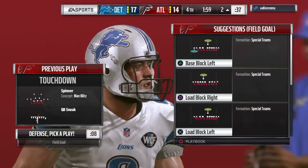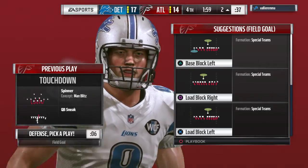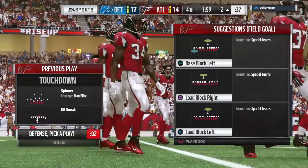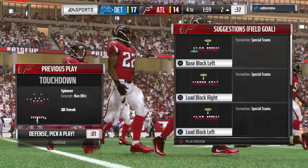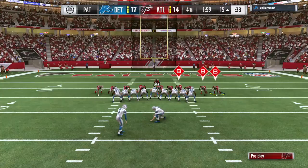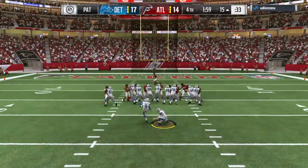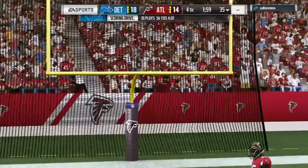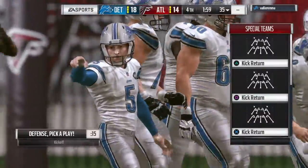And touchdown, and congratulations, and zero relaxation ahead of them, right? Way too much time on the clock for them to start celebrating. Yeah, part 1 is done, but now on the sideline, you can already see them scrambling down there. They're getting those defensive guys ready. Yes, you have to get those guys ready, and you also have to talk to your special teams guys. Make sure the kickoff is exactly what you want and cover it well.